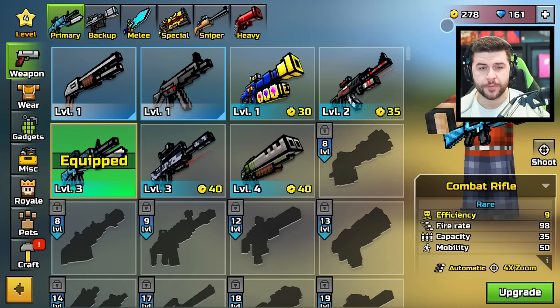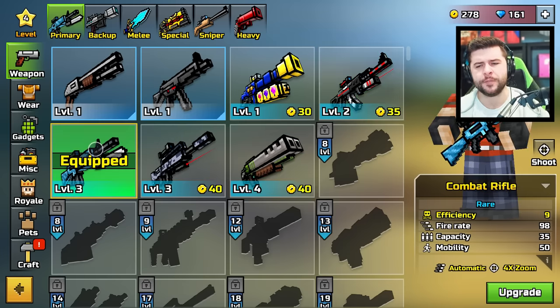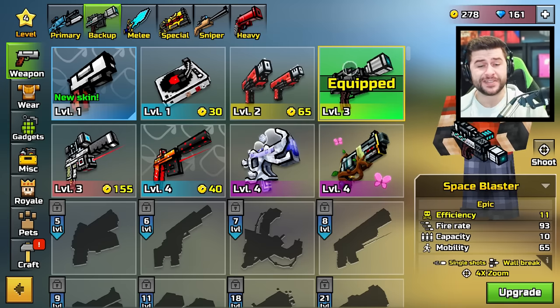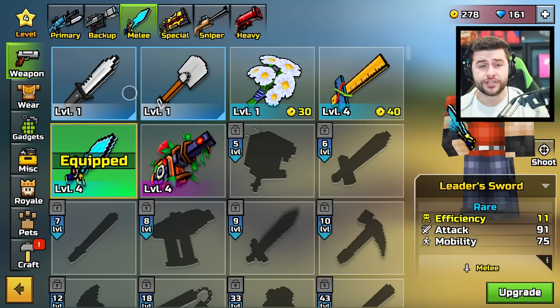Now, I don't really know the best primary to go for just yet, but what I can say is I don't recommend spending any of your currencies just yet. Just stick with the combat rifle, or you might end up with something slightly different from me. This will be okay for a little bit of time. As for the backup, same applies. Space blaster, I got lucky with this one inside of a chest. Same with the leader's sword.